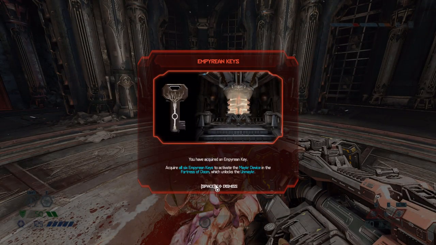Okay, you have acquired an apparent key. There is a maker device in the Fortress of Doom which unlocks it on maker.